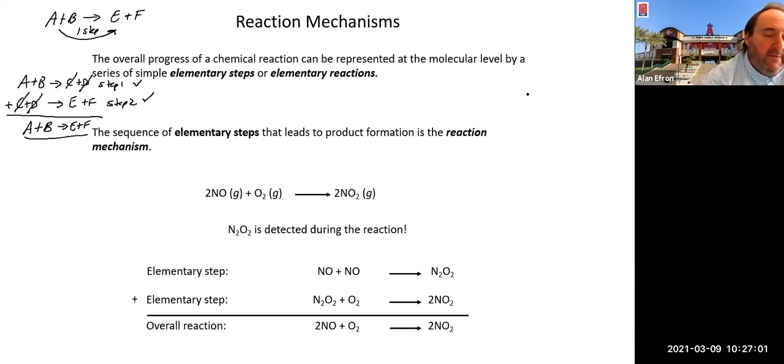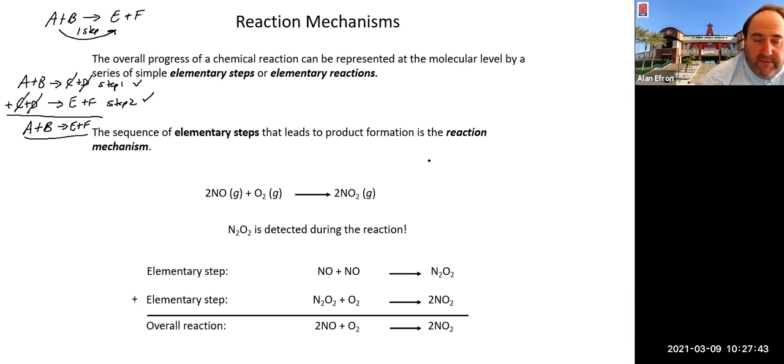When we think about how reactions occur, we think of mechanisms, which involve individual steps, these simple little reactions. When you add them all together, you get the overall reaction. These simple steps along the way are referred to as elementary steps. They are individual reactions that, when you add them together, paint the whole picture and get you to the overall reaction you are looking for.